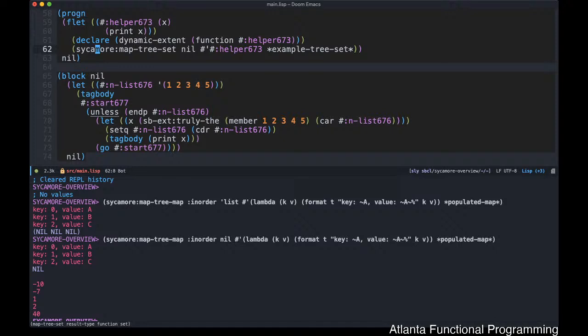So since this does that transformation for you, you can use either do tree set and do tree map, or their map equivalents, and they're fundamentally the same thing. They're functionally the same thing for traversal.